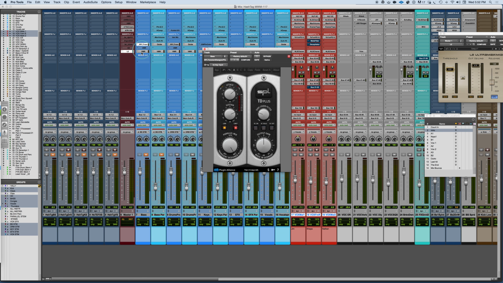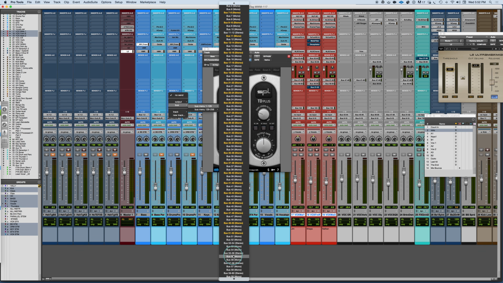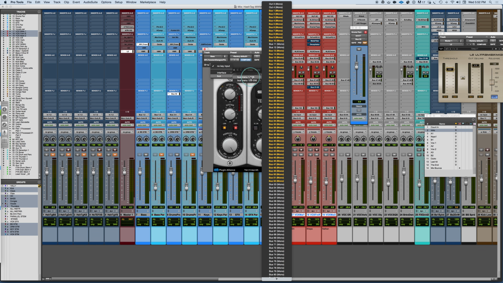So one other thing here, and I haven't played around with this at all, so this could be completely disastrous or it could be really cool. Let's see what ends up happening here. I have also this on a bass. And what I'm going to do here is send this off into a bus. Let me pick a bus that's not being used. Bus 53 looks as good as any. And so I'm going to route this.